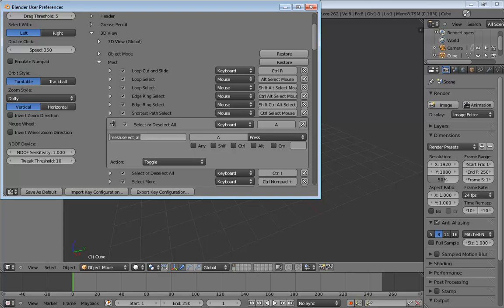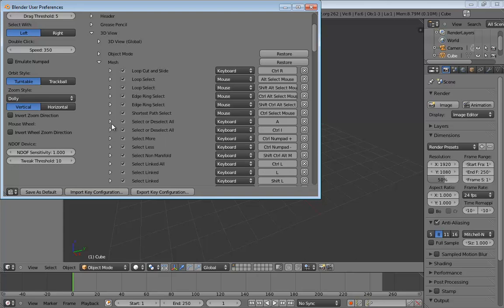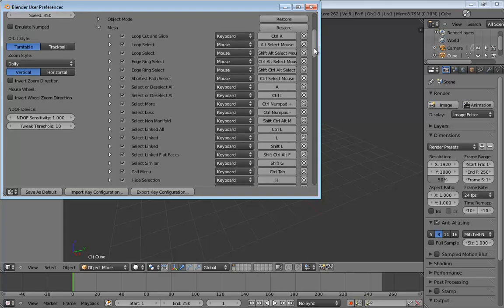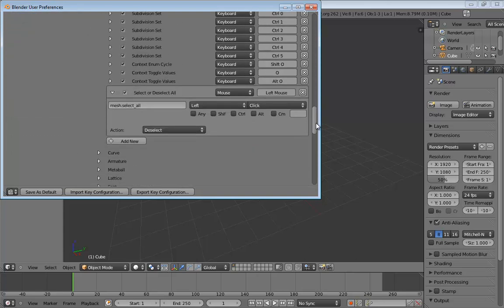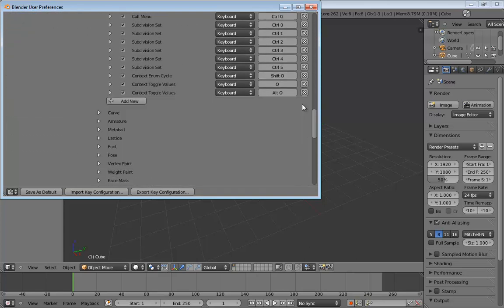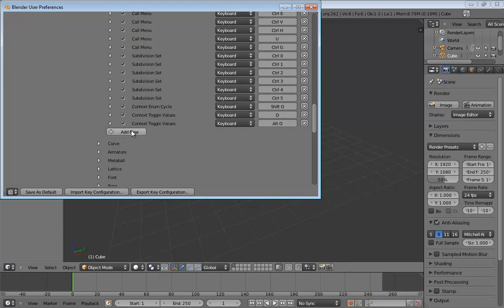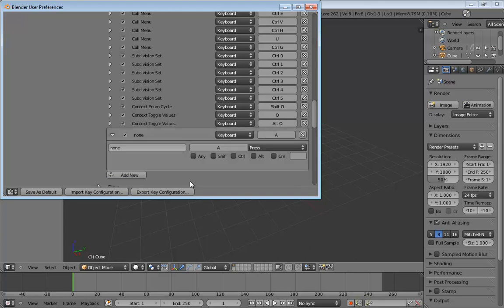Now, once you have that copied to your clipboard, we're kind of done here, so we can just scroll down to the bottom, like so. And just to show off, I'll go ahead and close this out. I'll just make a brand new one. So this is what you'd see by default. There wouldn't be anything here. We'll click on Add New, and that'll give you a new entry called None. We'll expand that. And of course, the command also says none, which is not what we want at all. We're going to paste in that command that we copied just a second ago, which is mesh.select_all.